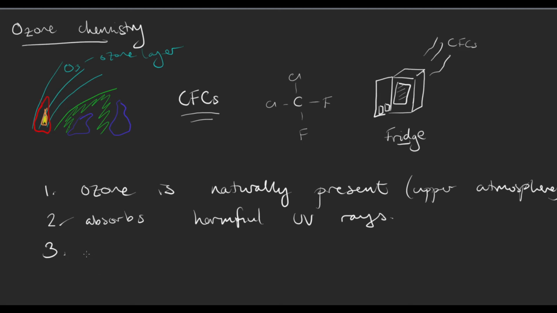Chlorine atoms are formed in the upper atmosphere by the breaking of carbon-chlorine bonds in CFCs. So you go like this: CFCs, UV, means that you end up with Cl dot, and Cl dot gives you Cl2. And this is what is doing the damage. Because that chlorine can then float about a bit, and then it can split up again with more UV light and form chlorine dot again.